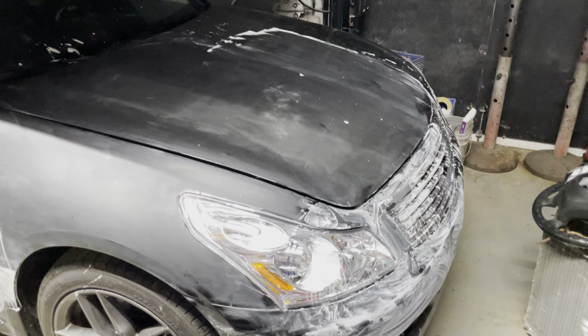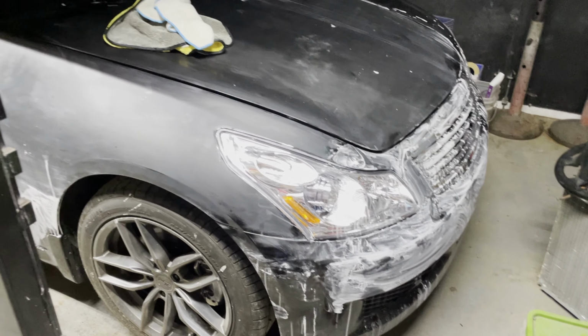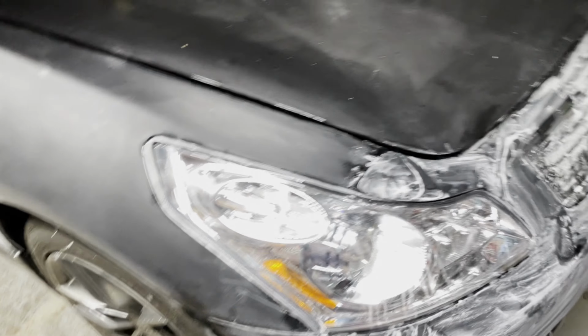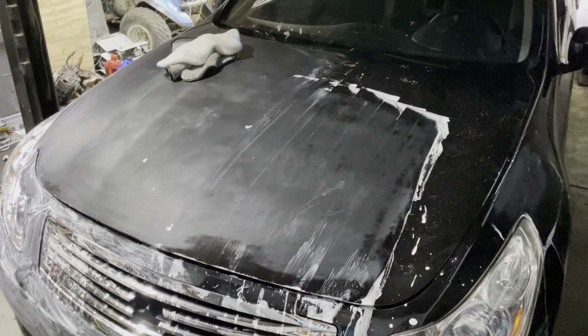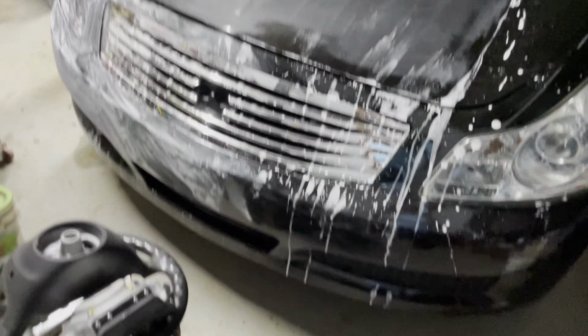Unfortunately, this was before I would film all the work I do, so this was the best we have. When I put all of the junkyard parts back on the car, everything went well. The body lines looked great, and mechanically the car ran awesome. We finally got to take the car out for a drive, and that was also really awesome to see that it ran. You could see how I have a majority of the car sanded in 1500 grit sandpaper. I love to wet sand, and the next step would be to use 3000 grit 3M Trizact and then polish everything that we sanded. It's a very long process, but the results are worth it in the end.